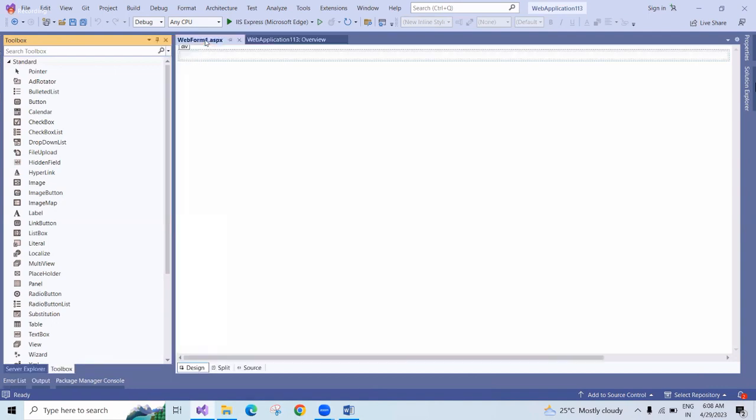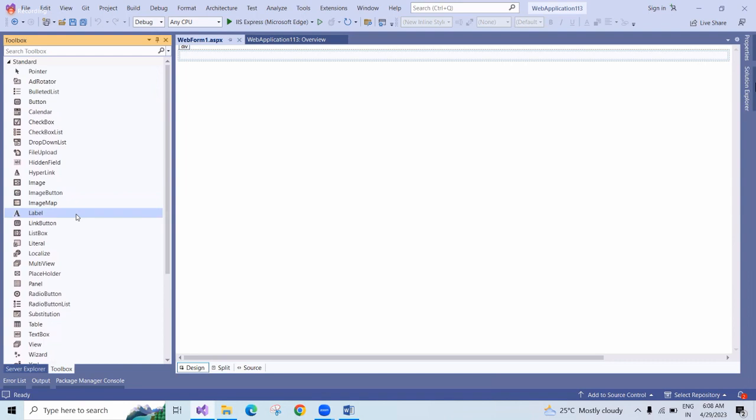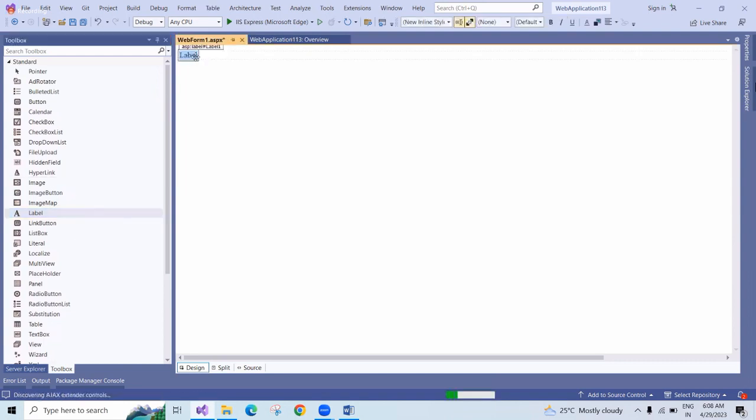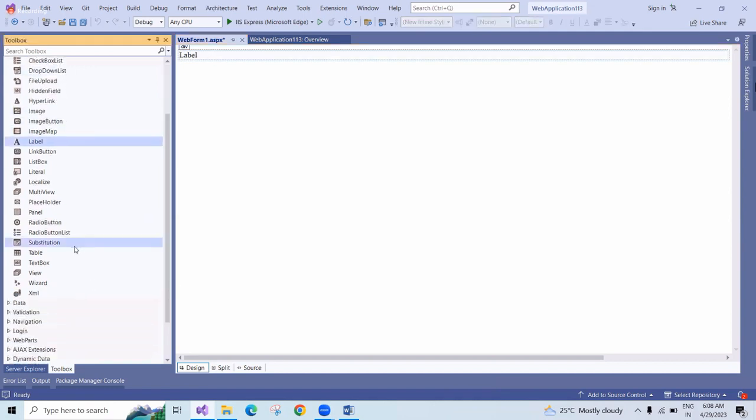You can pin it here so that it will be good. First I will go with the design form. I want a label and one text box. So people see here, I'm just dragging and dropping one text box also.